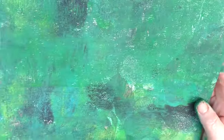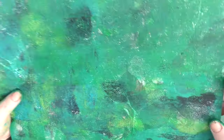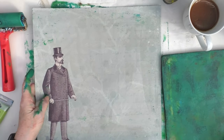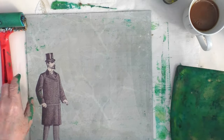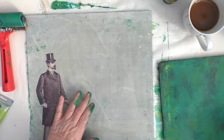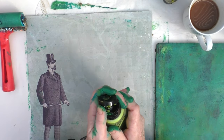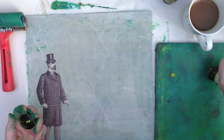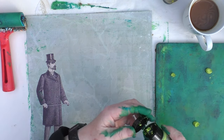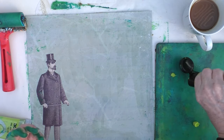So that's dry. I'm actually quite liking the way that's turned out. Still see tiny bits of pattern underneath. That's fine, but let's do this side now. See, it's picked up pieces. That's okay. I'm going to do more or less the kind of same colours on this side. No need to do anything different, doesn't matter if they go on in the same way or if there's more of one than another. Let's try a bit of this yellow in it as well.